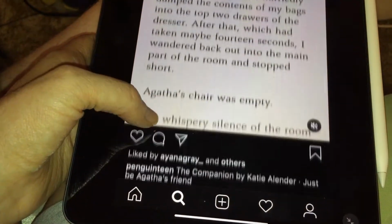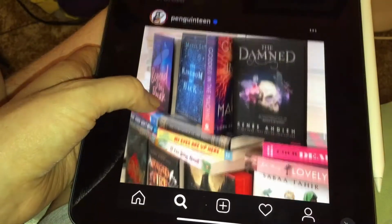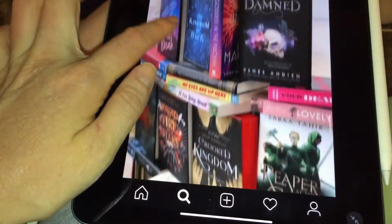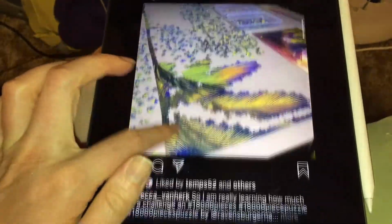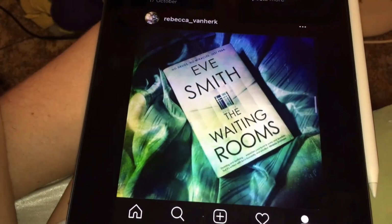But yeah, I think I better get ready for a shower anyway. But this is also something I do most nights, as I go and scroll through my Instagrams, seeing what's there, just out of interest. And obviously this is my Instagram. So there's the puzzle that I've been working on, just what I can do. Dumbo puzzle, mystery puzzle, candles, yeah, more puzzles. I do have book photos somewhere on here. Here we go. So, book photos too.